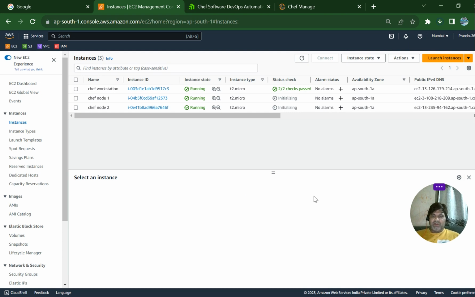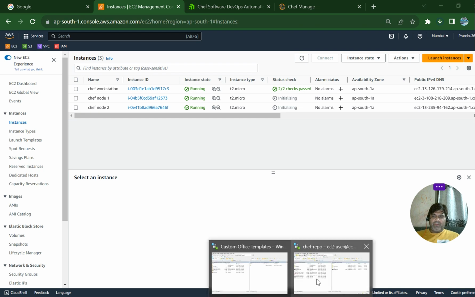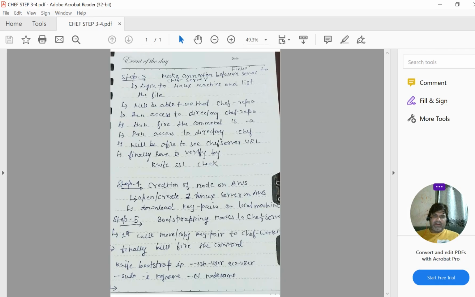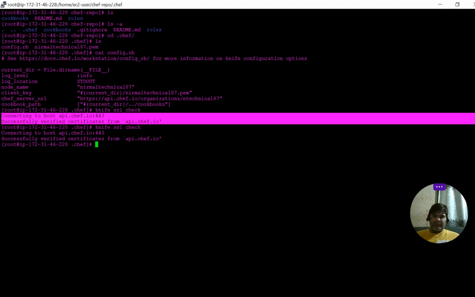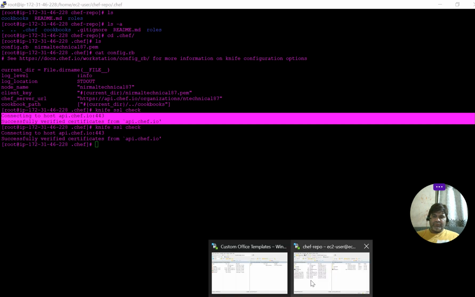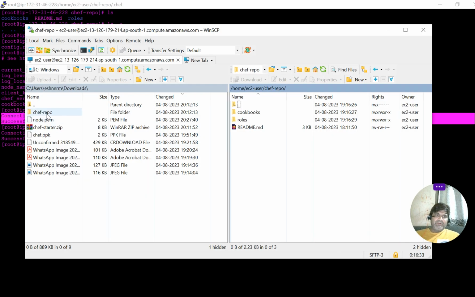So what I wrote here in step 5: first, we copy that key pair to your chef workstation. So I copy this node.pem here.